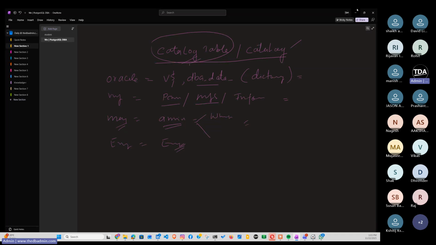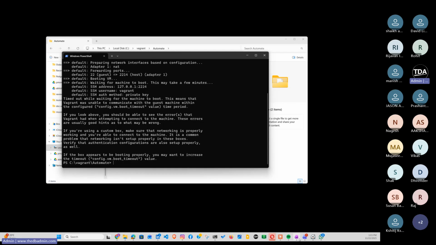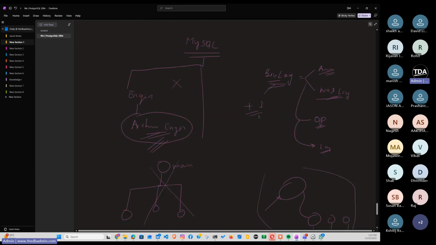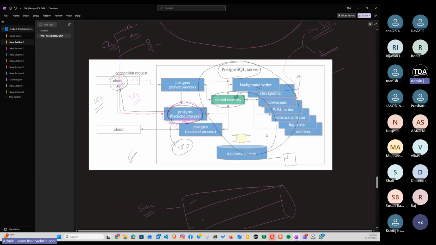Log collector. What is log collector? Log collectors are the process where, whenever anything happens on your database and it gets converted into logs, the log writer writes that particular log to your Postgres log files.